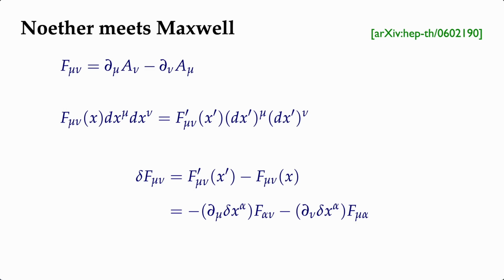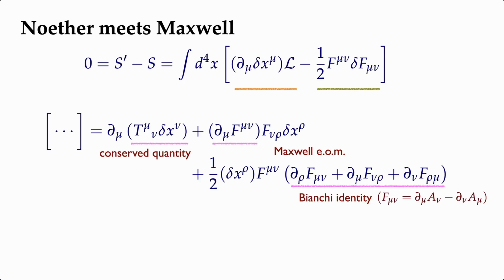Applying the same method to the field strength tensor F mu nu, we obtain a slightly more complicated expression for the variation delta F mu nu. We are not bothering to define something like the delta bar phi we introduced for the scalar field. As a consequence, the delta F mu nu here does not contain any derivative acting on F. We are ready to run the Noether procedure.